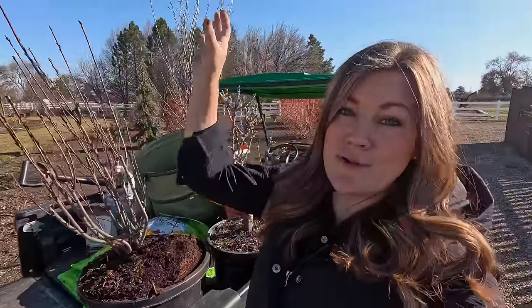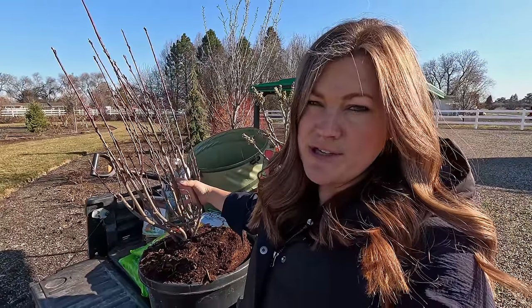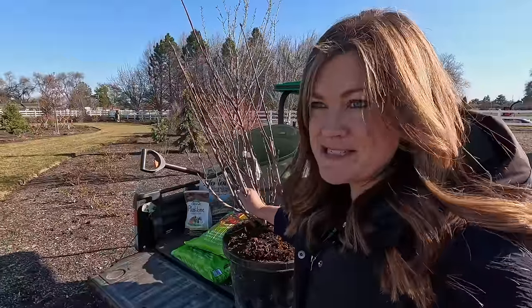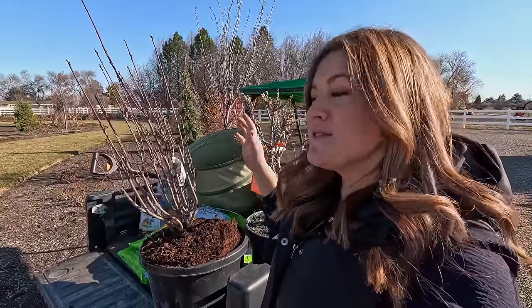I've eaten serviceberries a lot. My parents have one right in the entryway of their garden. But this variety is a zone 2 through 8. Did I already mention that? I might have. I'm not sure what the zone is on all the other varieties. There are lots of varieties of them, but I hadn't ever seen this variety to get my hands on one. I'd seen it in pictures and things, so I was very excited about it.